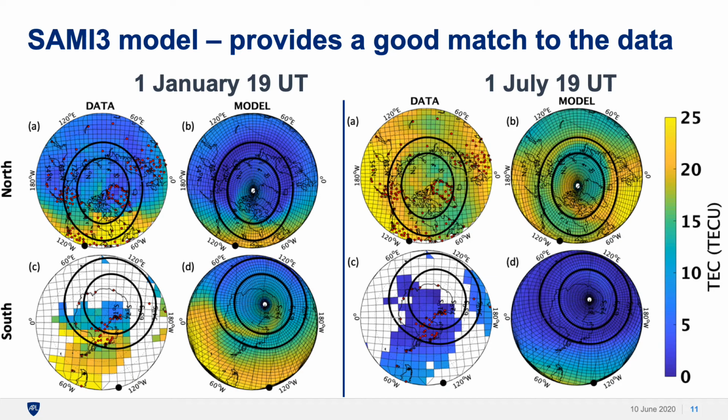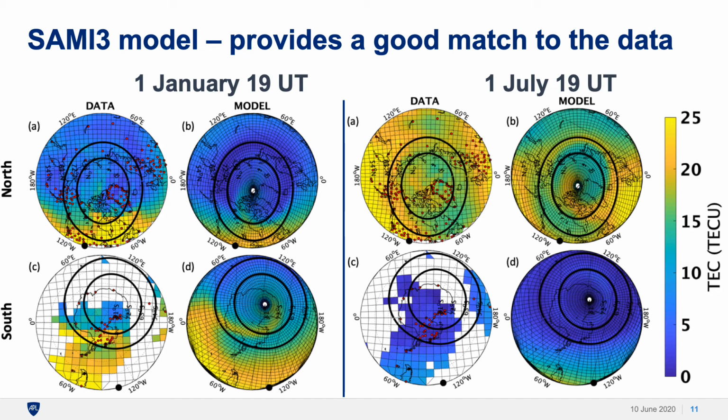If we look at the January cases, both in north and south, the model does a very good job of predicting the tongues of ionization, showing the same location and approximately the same magnitude, maybe a little bit lower in the January cases. And it really fills in the gaps in the southern hemisphere, showing how that tongue of ionization can spiral in from the late evening across Antarctica and towards the magnetic pole. In July, we can see that the polar caps are both a lot more uniform, although there is that tongue of ionization coming in the north, again from the late evening in July.